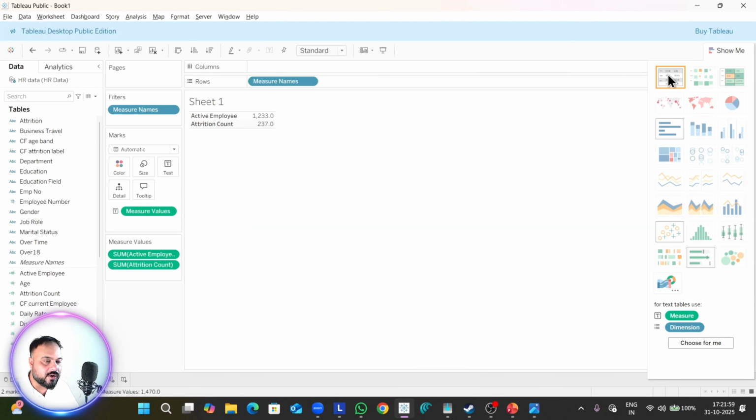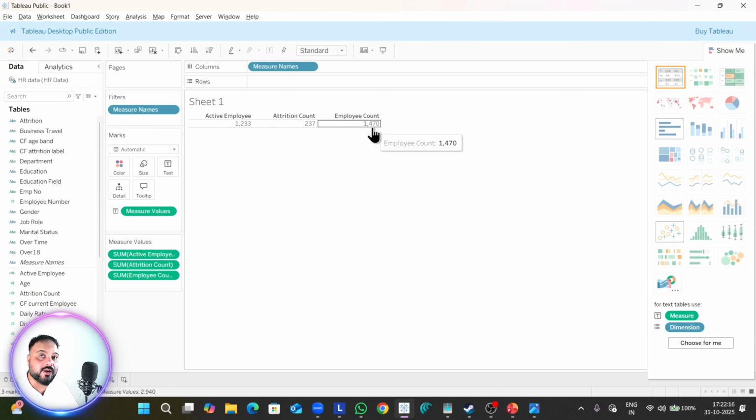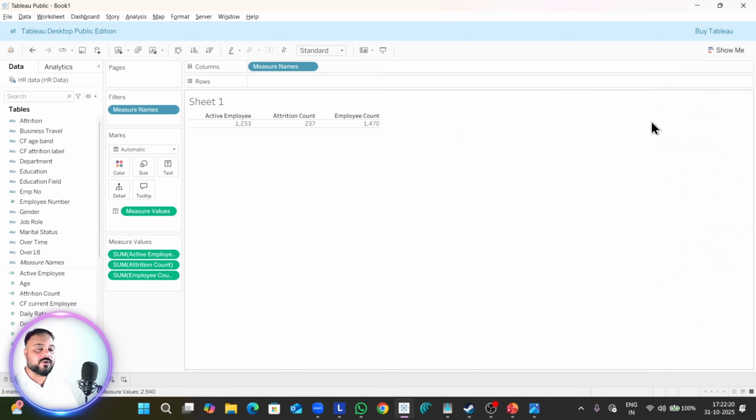So we will go right inside, then we have to pick text table, but it is coming like this. So we will swap the thing. Now it is coming in columns. First of all, column 1, column 2, column 3, and let's see, we need the employee count here. So I'll take my total employee count. When I put this, all things will be in integer, I mean whole numbers. It's not giving me any decimal number anymore.